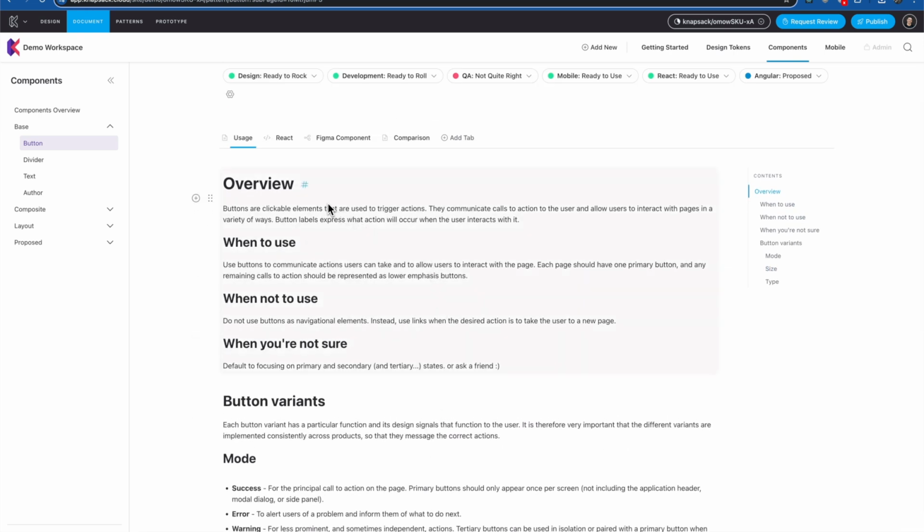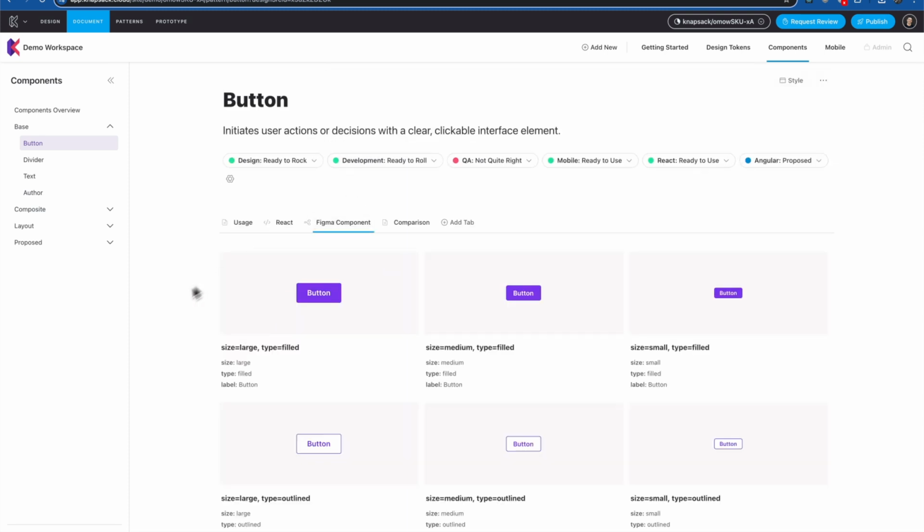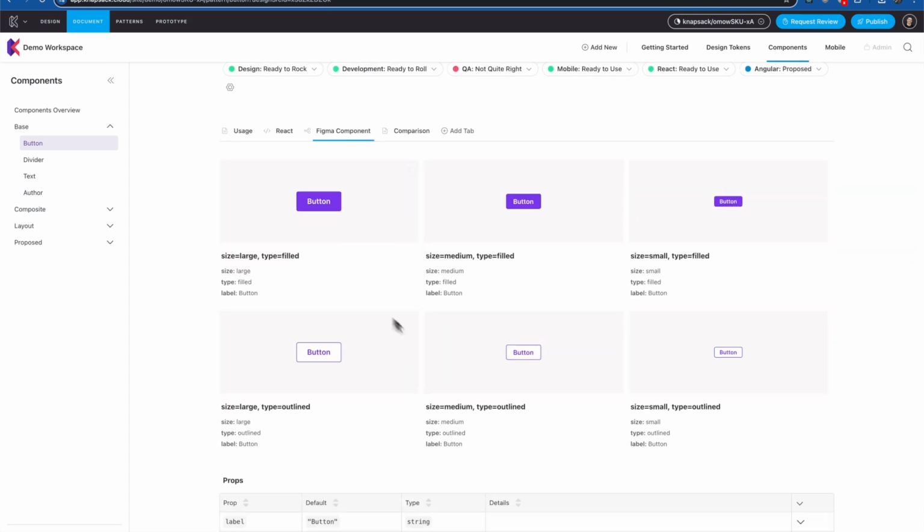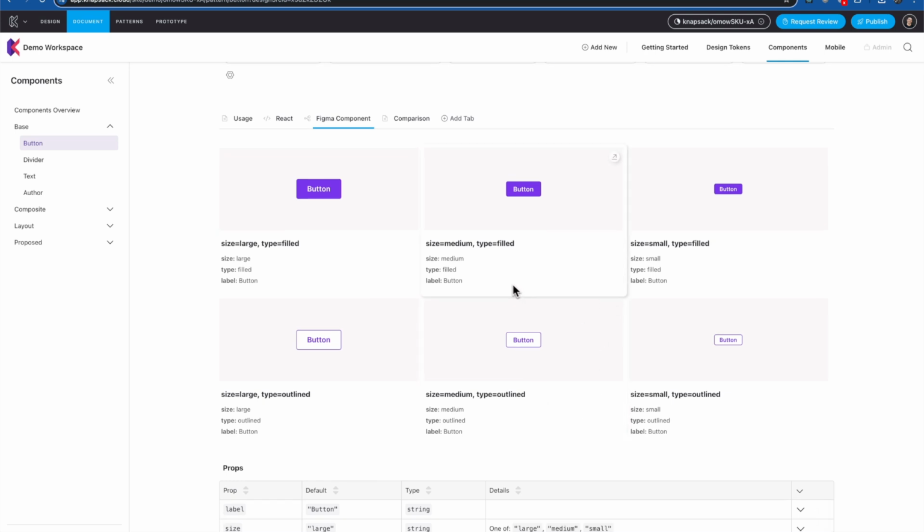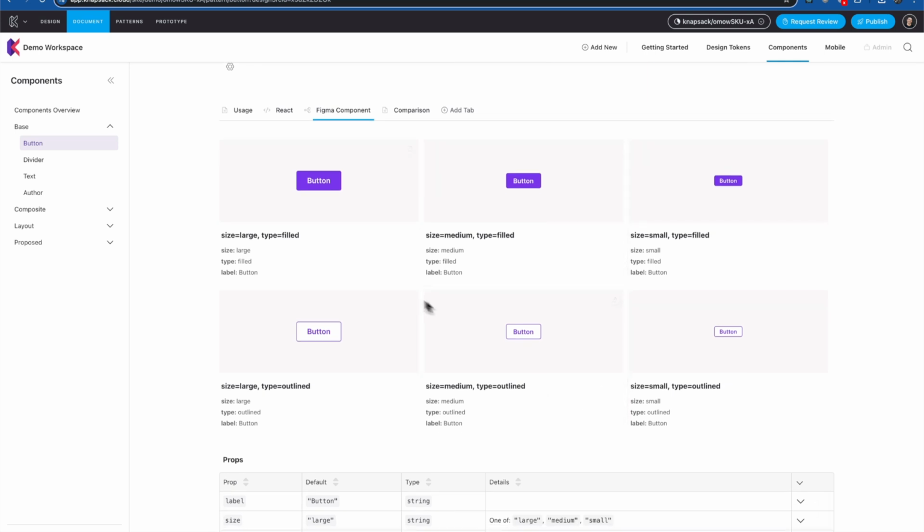Now, if we go full circle with our design sources and the Figma integration, we added a tab in here, Figma component, right? We have options for design sources, sub pages, or templates. And this Figma component is a direct integration with Figma. So anytime there's a change to this component within the Figma file, this will be updated as well.